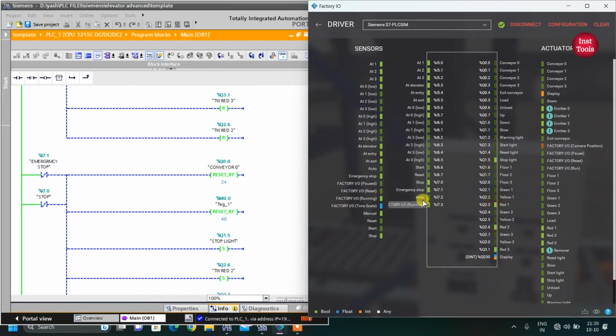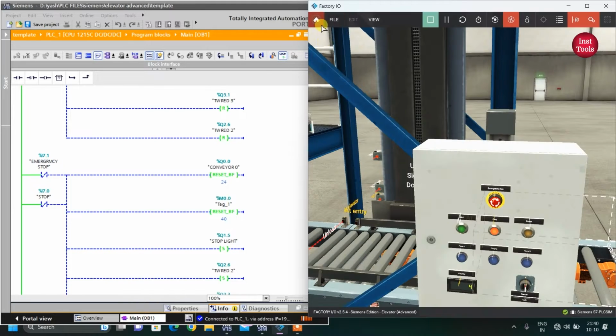You can see because the stop button and emergency button are NC in hardware, their signal is coming at I7.0 and I7.1. So whenever I press this button, its signal will be lost. So I have taken NC over here. See, when I press this button, the signal will be lost.